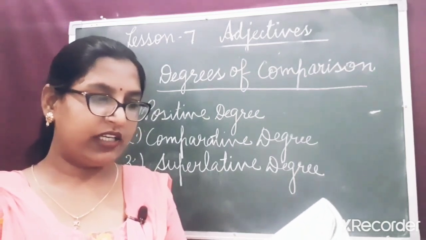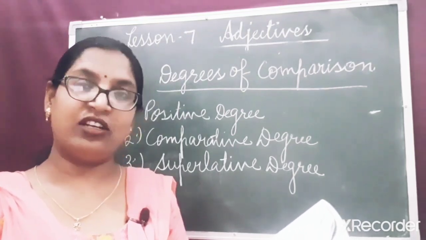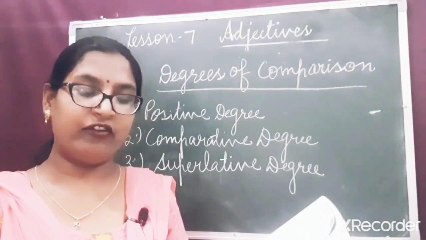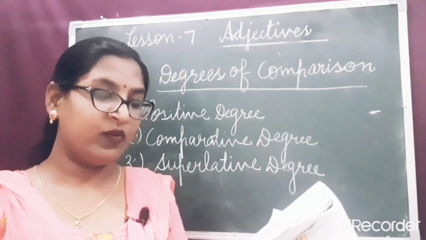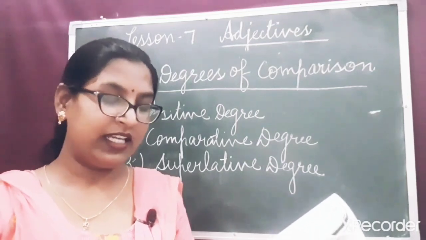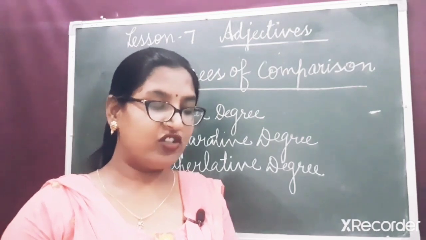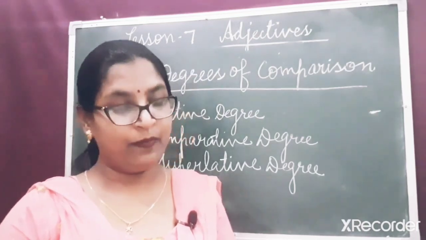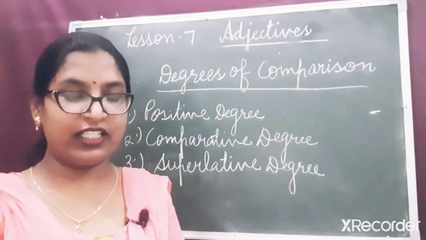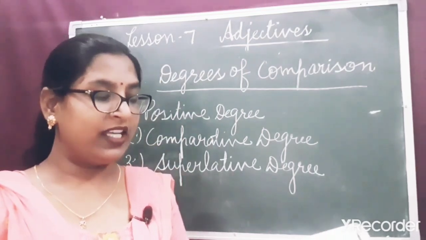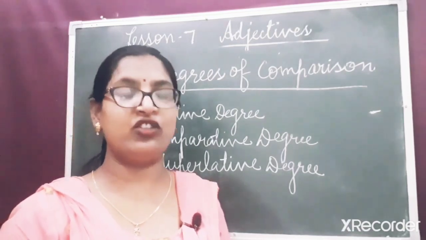Now there are some more examples given in the next table. Large, larger, largest. Brave, braver, bravest. Fine, finer, finest. Wide, wider, widest. Able, abler, ablest. Dear children, adjectives which end in E form their comparative and superlative degrees by the addition of R and ST, as in the table above.